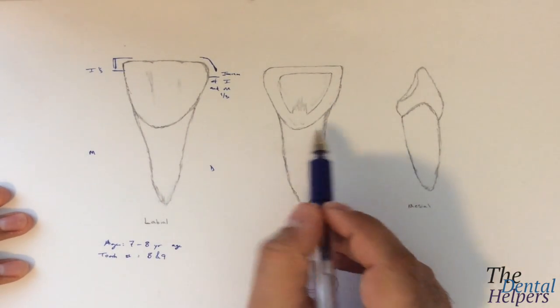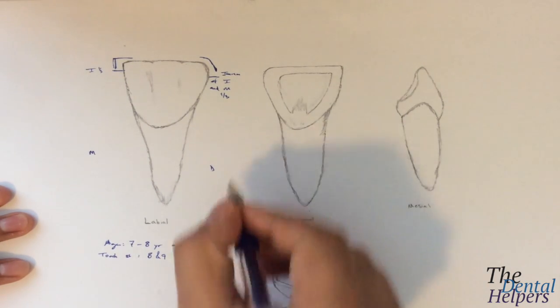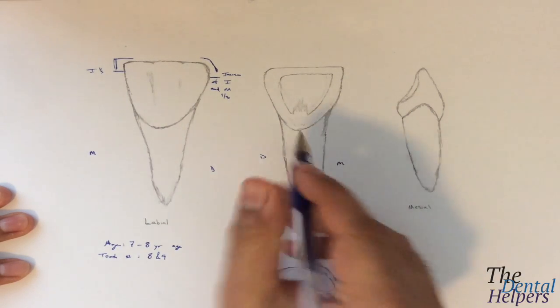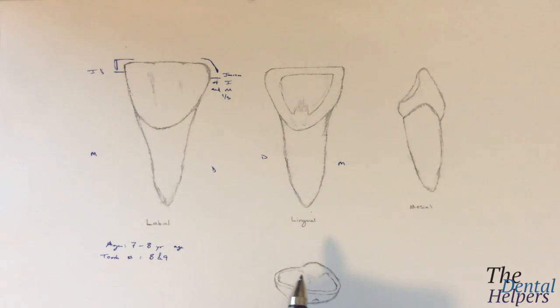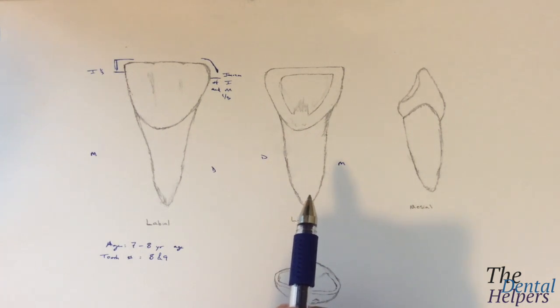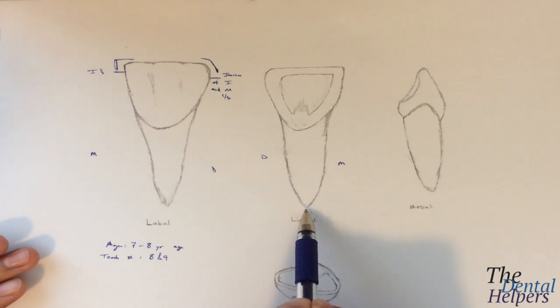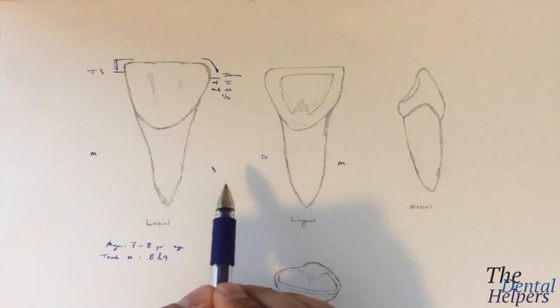Since we're on the cingulum, you'll notice that it's not exactly centered to the root. It's actually a little bit more distal. So one of the features that you should note for the maxillary central is that it is going to be off-center, so it's going to be distal. And you're going to see in other incisors that this is not the case. Some of the incisors are going to be right down the middle. There are only 2 that you have to worry about: the mandibular laterals and the maxillary centrals are going to have the distal. The rest are going to be centered.